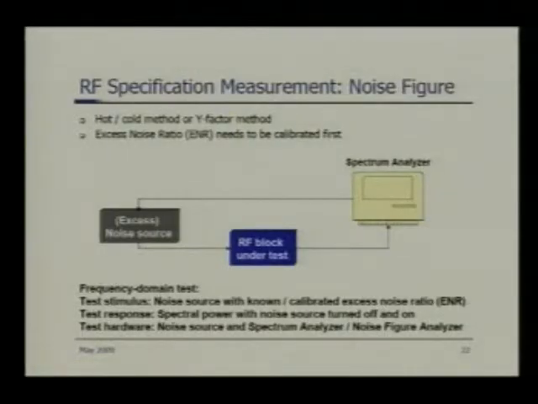This is the noise figure measurement arrangement. In case of noise figure, how much noise this RF block contributes on its own, there is the so-called Y factor method that is popularly used to measure the noise factor or the noise figure. So here we have a noise source. In one case we turn it off and measure the power level here. In another case we turn this excess noise source on and measure the power level here in the spectrum analyzer, and from these two values you calculate the noise figure, basically the noise contribution of the RF block.